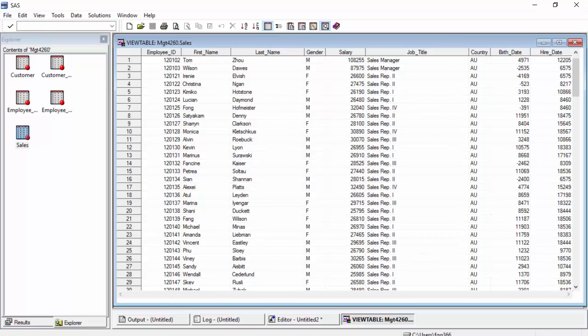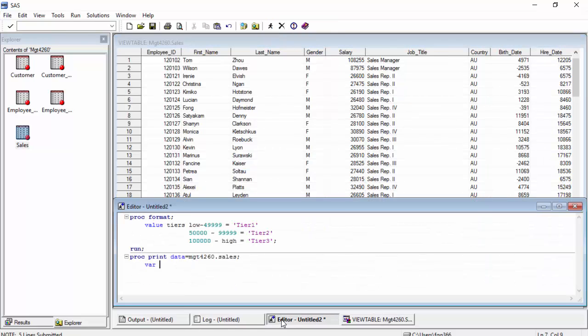So these are the columns we want to include. So we just type them. Employee, make sure that there are no typos. Employee ID, job title, salary, country, birth date, hire date.